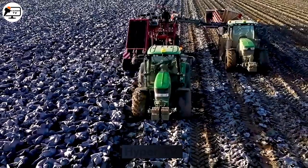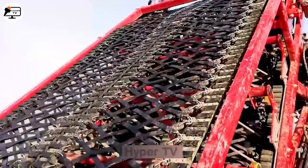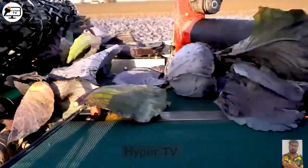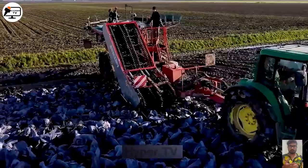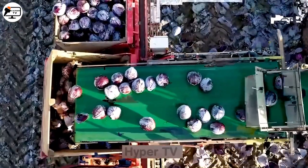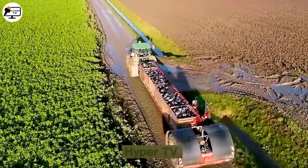The Acer Lift is a one-of-a-kind machine specifically designed for harvesting red cabbage. Manufactured by Acer Lift, this unique harvester is known for its lightweight, flexibility, and easy maneuverability during cabbage harvest. Equipped with advanced features, the Acer Lift boasts an automatic control system that plays a crucial role in maintaining the quality of harvested products. This system not only enhances harvesting efficiency but also minimizes waste during operation. With the Acer Lift, farmers can confidently achieve a more streamlined and productive cabbage harvest, making it a valuable addition to modern agricultural practices.